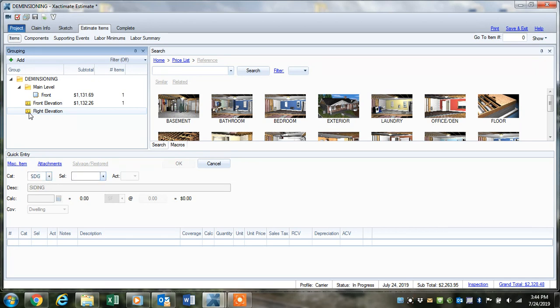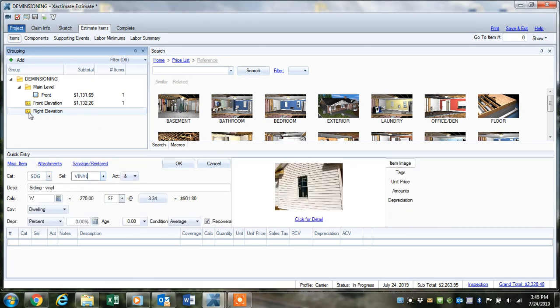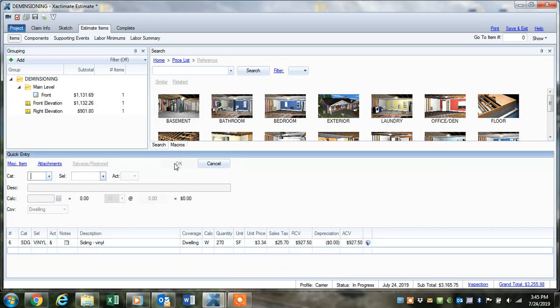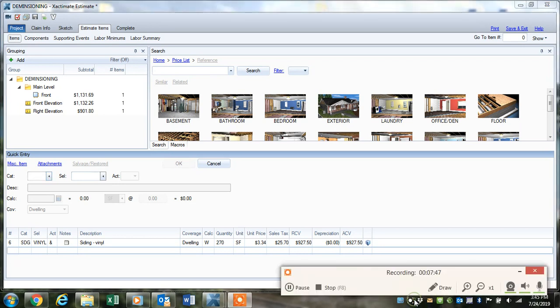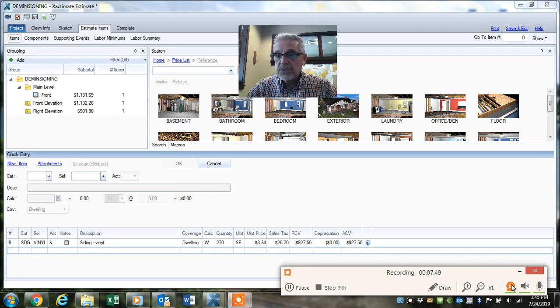So it's as simple as that, and you just keep adding elevations to it. The sketch tool is pretty simple to use overall. You just add your missing walls, windows, doors, garage doors, whatever it is, to those missing elements.